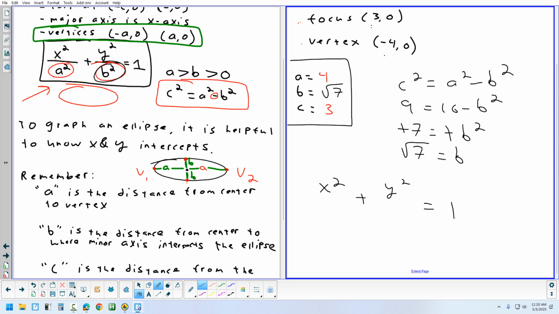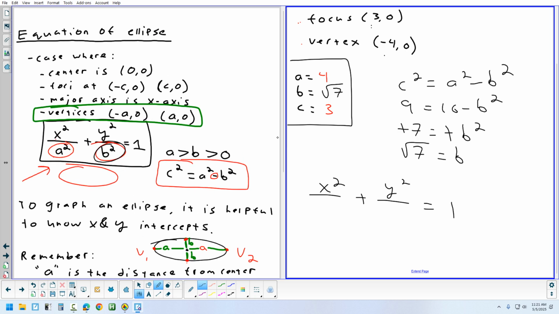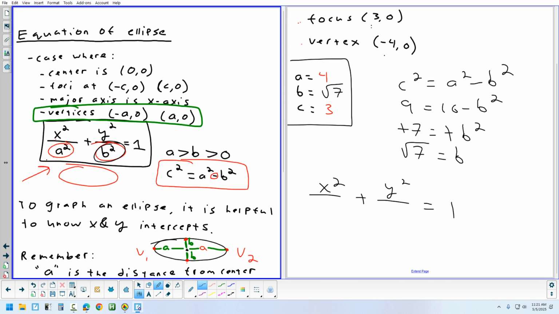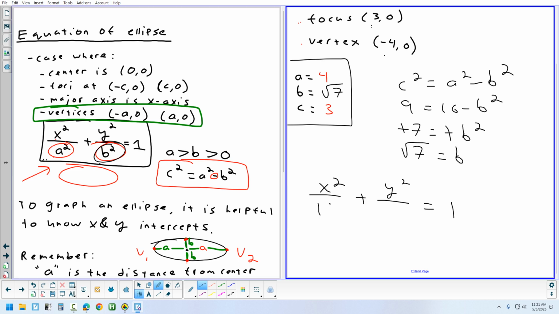Anytime you write the equation of an ellipse, you can pretty much start out with what I put on the board. That is going to be the same every time. X squared comes first, y squared comes second, 1 is always on the other side. We haven't done the other equation yet, so you know that A has to come first because it's technically the only one I've explained. So A squared first, B squared second. So 16 over 7. And that's the equation of your ellipse. Okay, let's sketch that by hand.